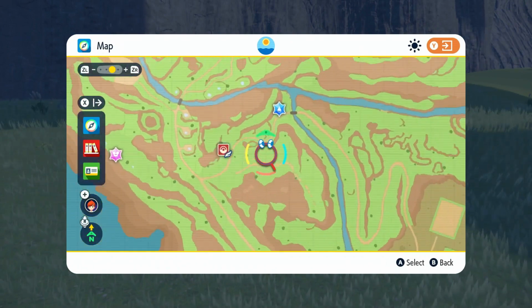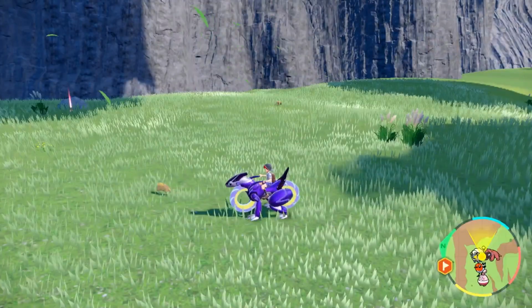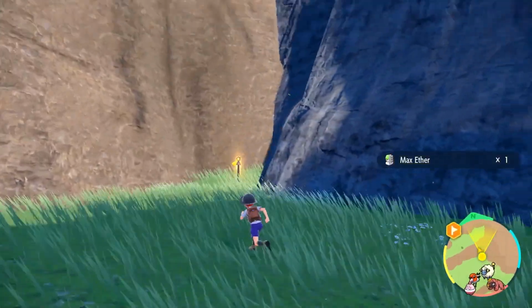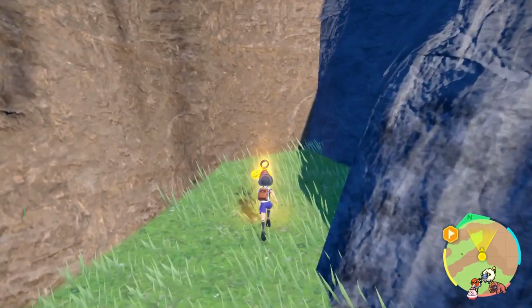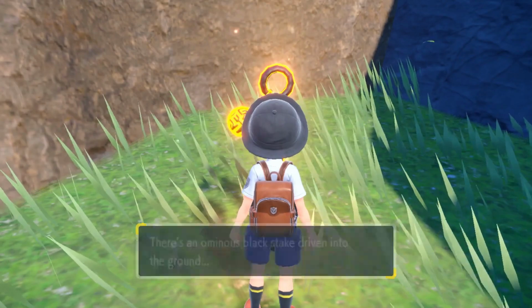Okay, so we just went the absolute wrong way. That's how that works. We'll grab this. I think this is one of these weird glowing stakes. This one's orange, though. I believe the last one was purplish, so let's yank this out of the ground.